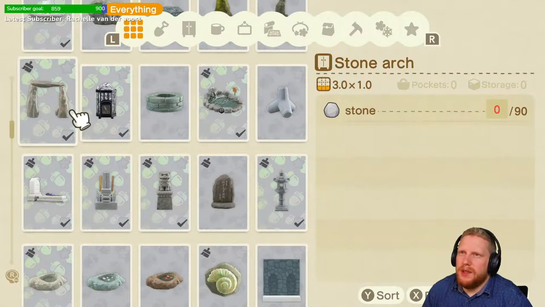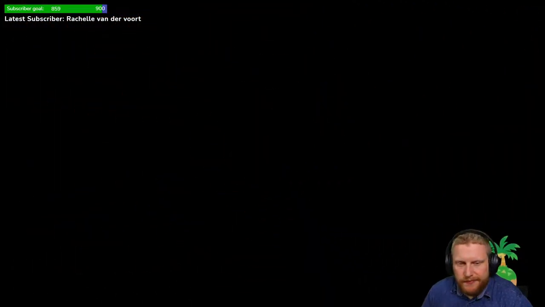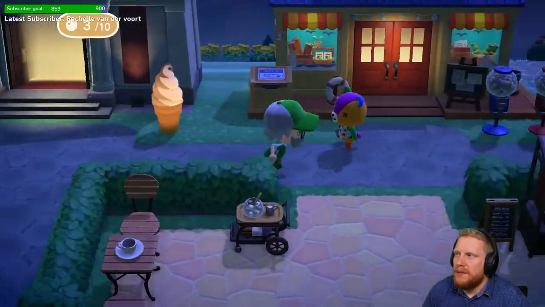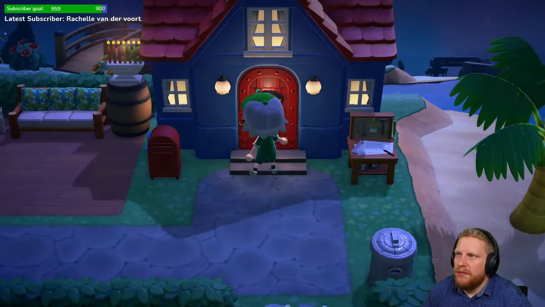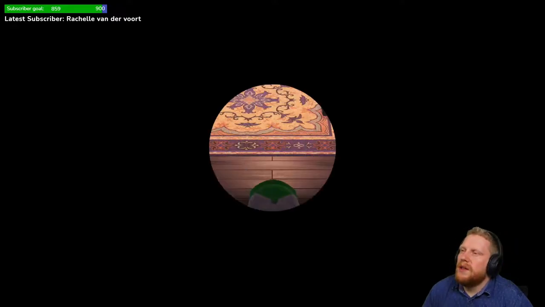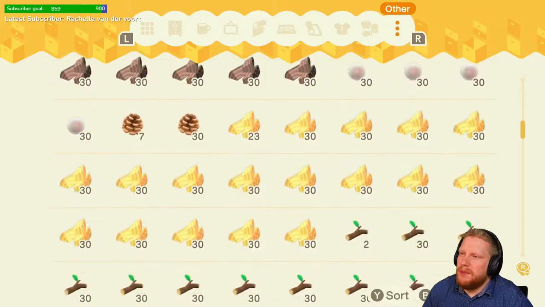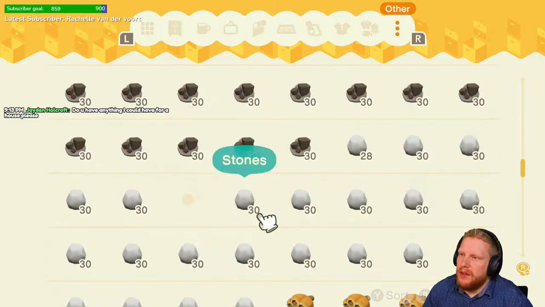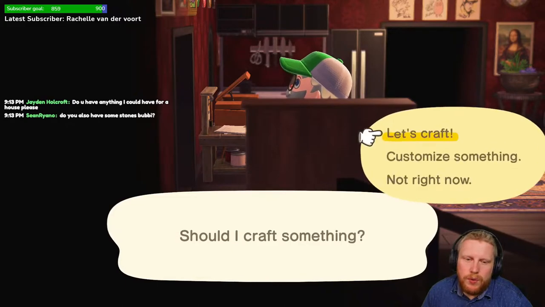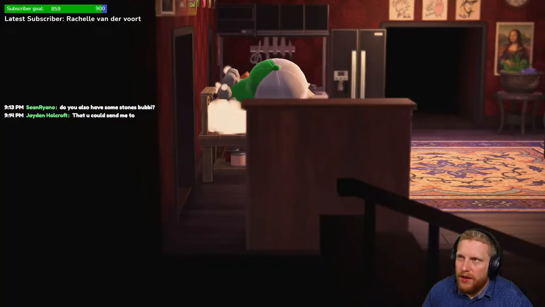So, I can just build you one then. 90 stones? That's a lot. Let me see if I have 90 stones to build you an arch. Hey, Stitches. Bye, Stitches. And then I'm going to send Sean the weeds and you the arch. 90 stones? That seems like a lot. Where are my stones? All right, I have 90. 30, 60, 90. I have some stones. They need more than that.